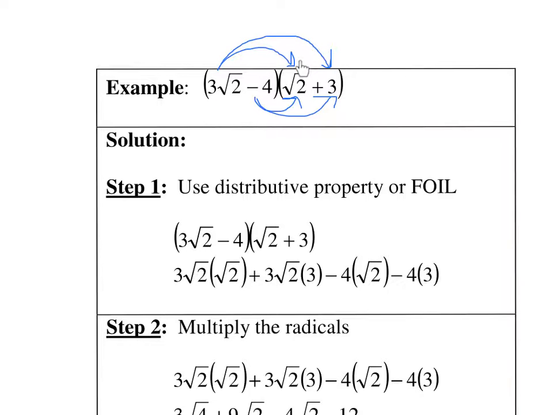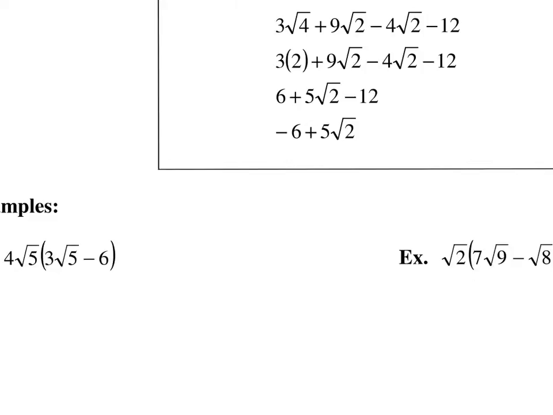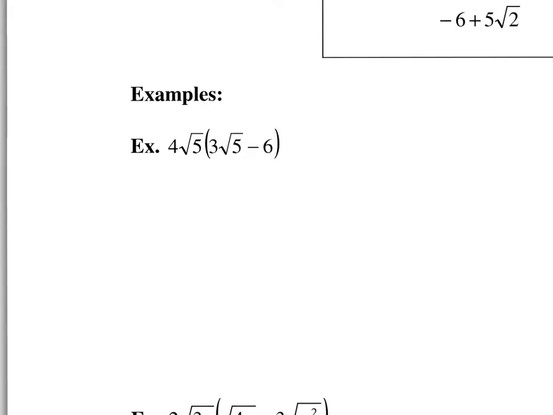Usually we're doing this with x's or variables. It works the same way with radicals. However, when you multiply two terms together, you do outside times outside, inside times inside. If there is no inside, it's implied to be 1. If there's no coefficient, it's also implied to be 1. So now we have some examples to work on.